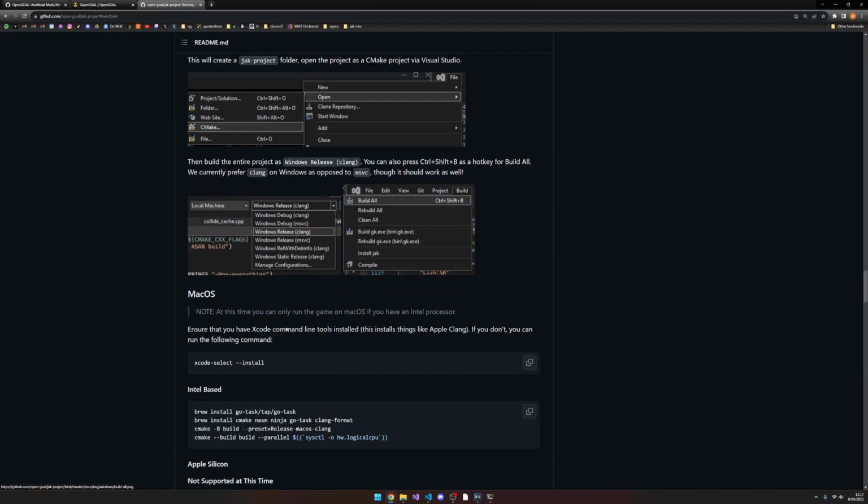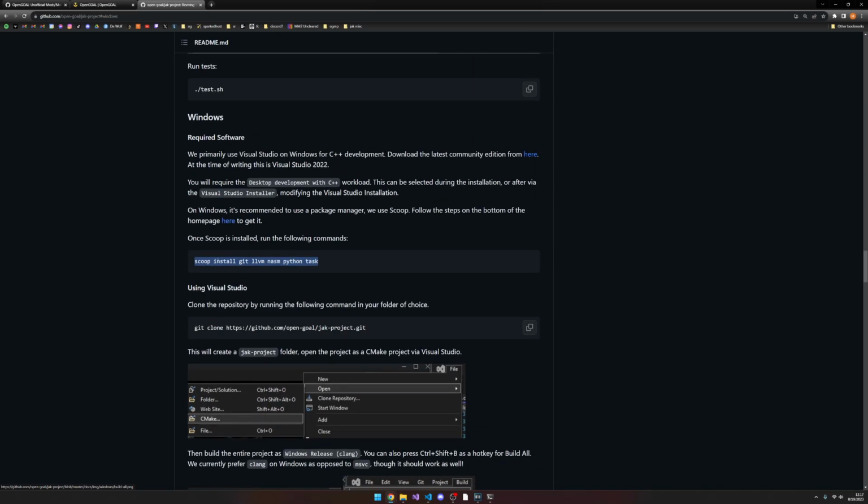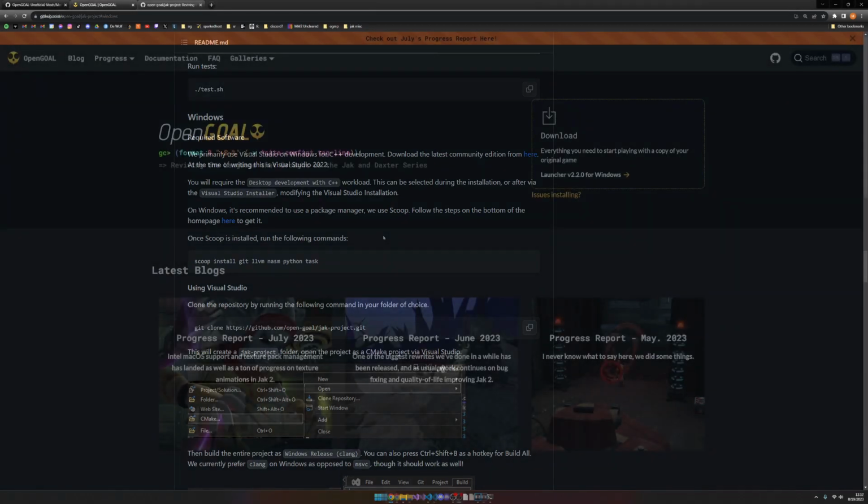You don't need to go through the whole Visual Studio C++ workflows for the most part. We should be operating just in the GOAL code, and you can do everything through VS Code, not the full Visual Studio. So don't worry so much about this. This is the main component that I recommend installing for what we're going to be looking at today.